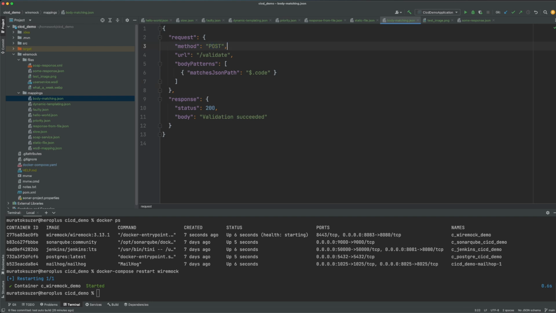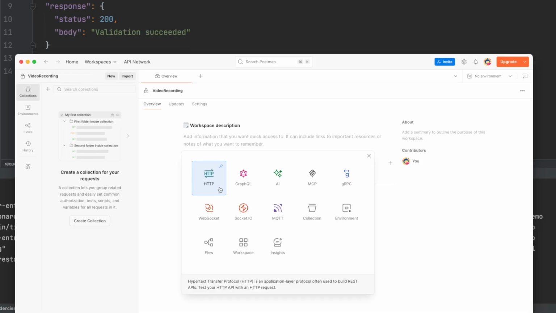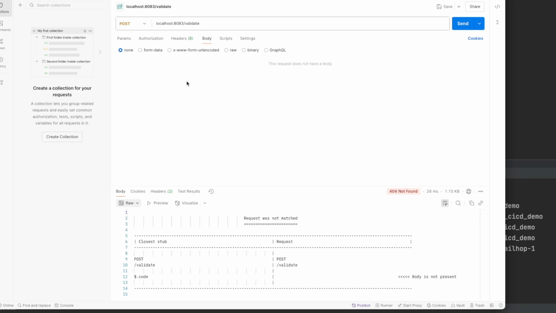In the next example, we will see body matching in a POST request. You see, it is trying to find a code field in the body, but when it cannot find it, the request cannot be matched.